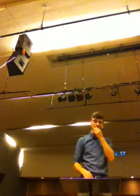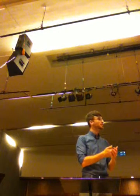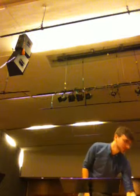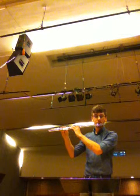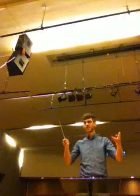So for flutes, for everyone, for the staccato notes, it's not quite like a jazz articulation. In classical music, the notes are short, but it's not like ta. I'm hearing ta, ta, ta, but it's almost not quite as short. It's more about how you're using the tongue, right? Hear the difference? Right, so let's try that again, just thinking like that. Cool. Instruments up, everybody. Same spot, bar 19.